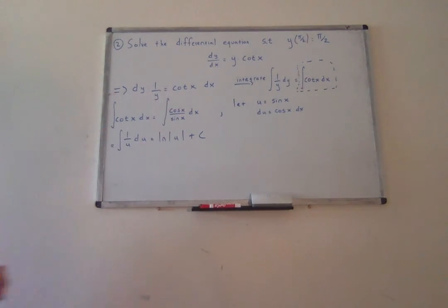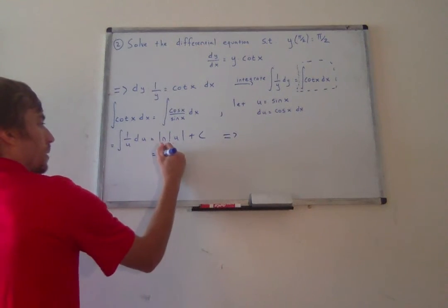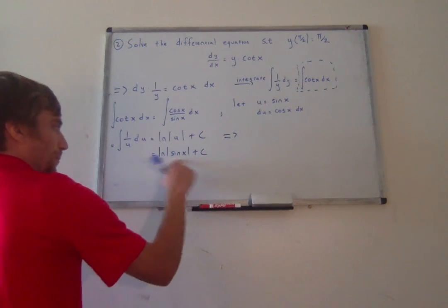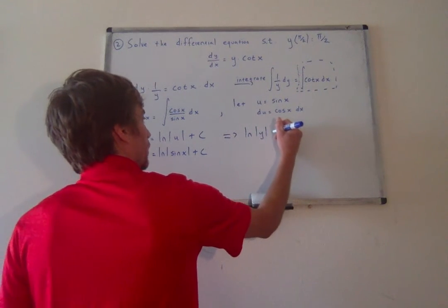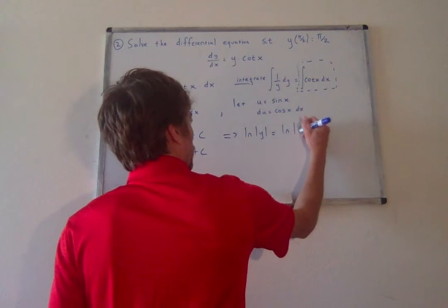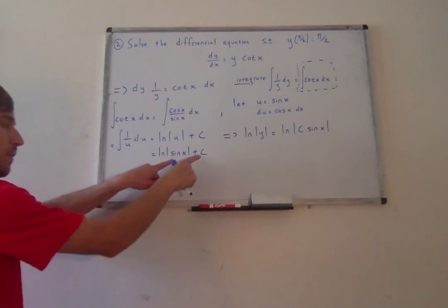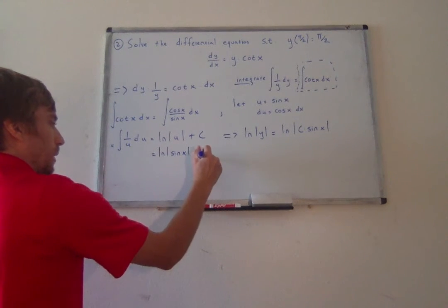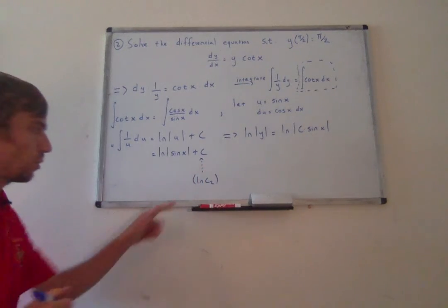So then we should go back and substitute here for sine. Since we also know the integral of 1 over y, we know that the natural log of y is equal to the natural log of, and this is a thing we've seen a few times before. Remember, if we have an expression that looks like this, the constant can secretly be written as the natural log of some constant.